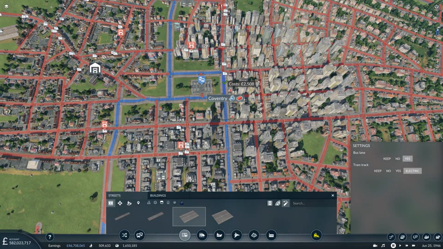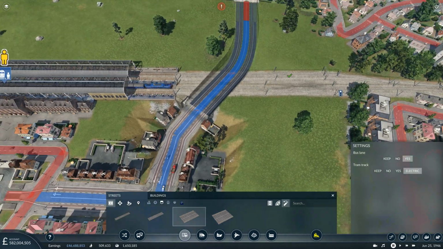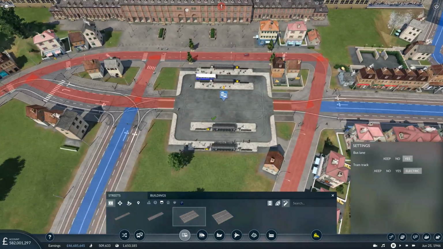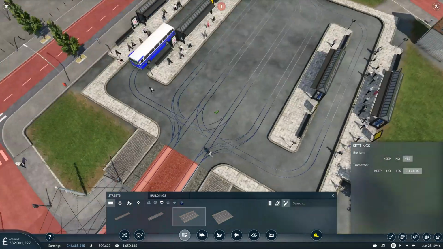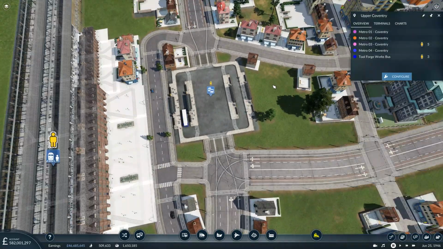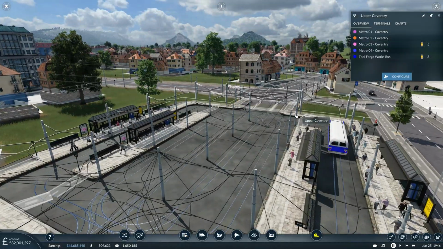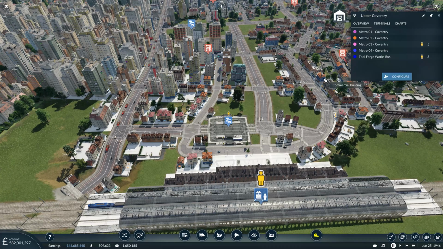Here we go. Is that everything? Yeah. We'll electrify under here because we might have a tram run out this way. We'll just keep it to there for now. Is this electrified? Nope. So this wants to... Can we upgrade this manually? Electric? Oh no, it is electrified. So that's that.